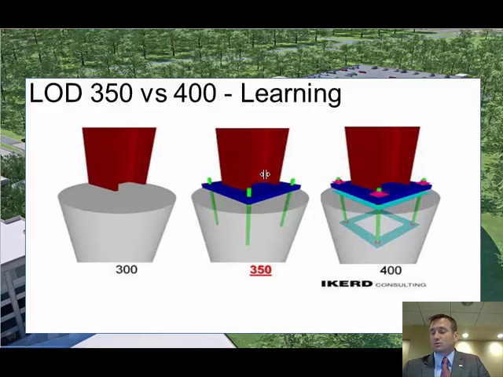What I wanted to address real quick is the difference between 350 and 400. If you're taking a contractor and you're doing coordination, you need at least a level 350. Level 350 gives you all the information you needed to coordinate. That increases productivity because we make sure everything is going to fit before they install it. It greatly reduces your rework. So that is one of the big steps of coordination to improve it. Guys can go out there with confidence. For some of you have been on projects, some of you have not.